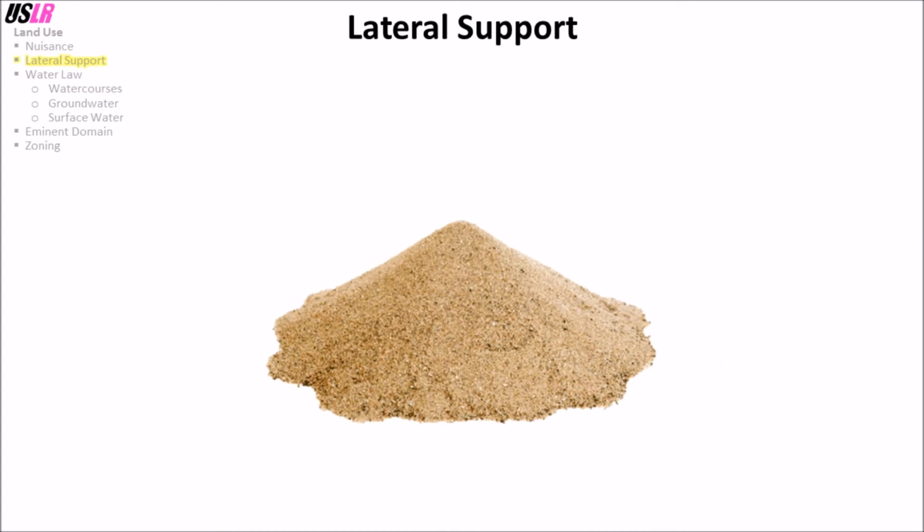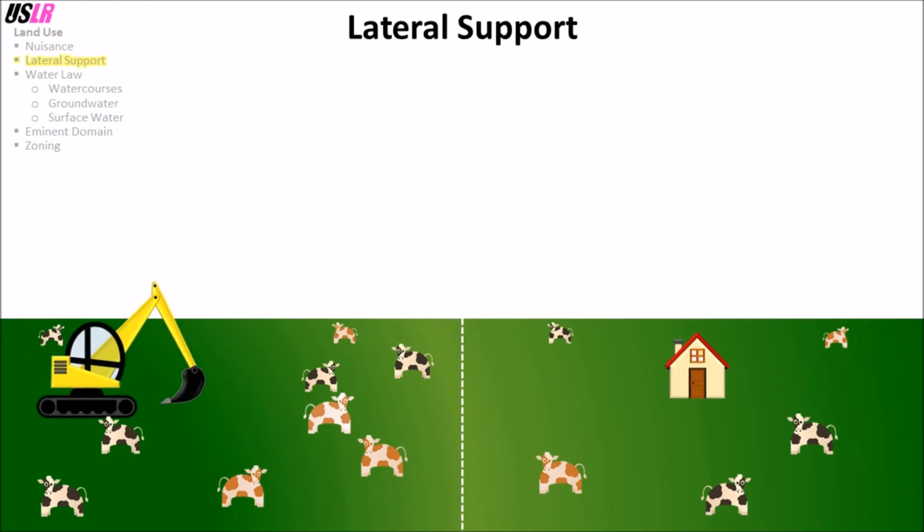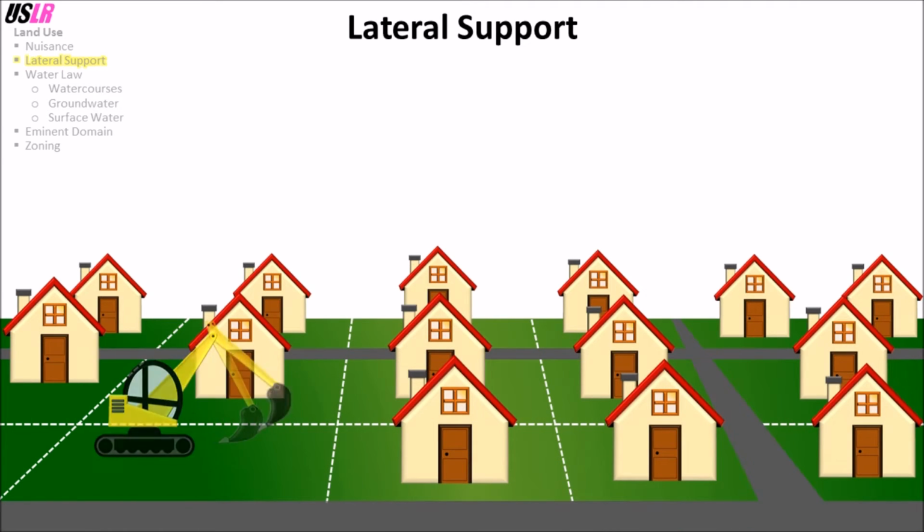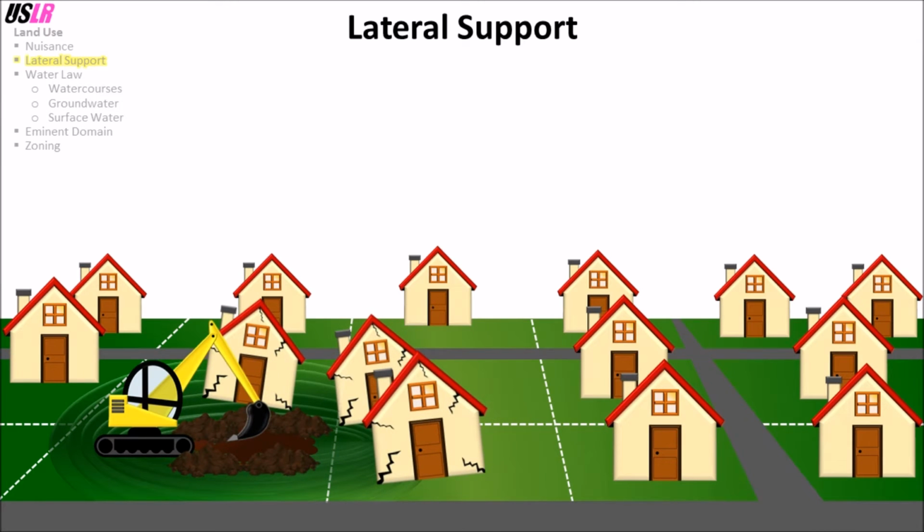Normally, in rural areas, lateral support is not an issue because plots of land are big, so that the point at which dirt is removed is sufficiently far away that it will not disturb neighboring land or a building on neighboring land. However, in more urban areas, plots of land are small and close together, and therefore buildings are close together, and thus when dirt is removed, lateral support can be a big issue.